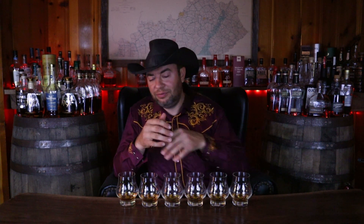Glass number four. Now we're getting into some serious candy notes — bubble gum, cherry, like cherry candies in the best of ways, like a cherry jolly rancher. The finish is still going — long finish. There is a little bit of ethanol, so maybe this is higher proof than what I've had so far. But either way, this is probably my favorite sip so far. Really enjoyed that — nice sweet notes, amped up candy and bubble gum cherry. Just the kind of notes that I prefer. That's the front runner so far.